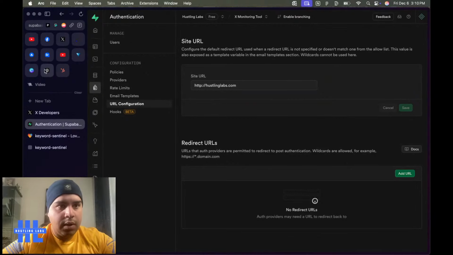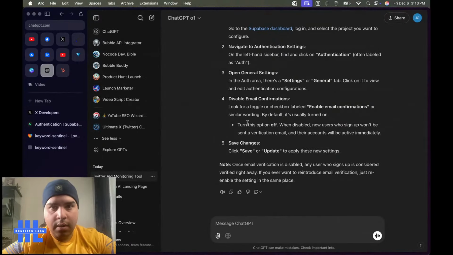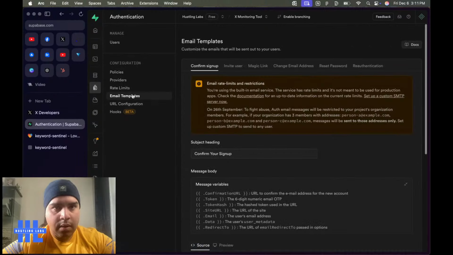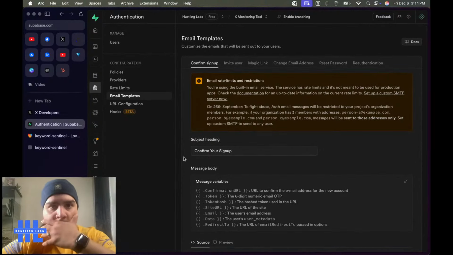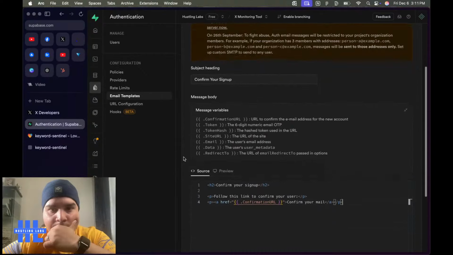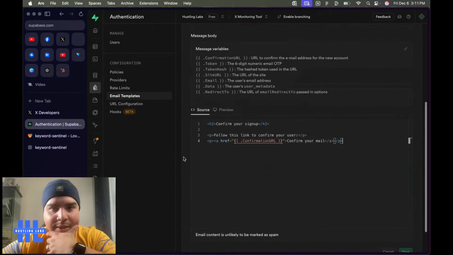So it's not there. Enable email confirmations. How do I disable this?